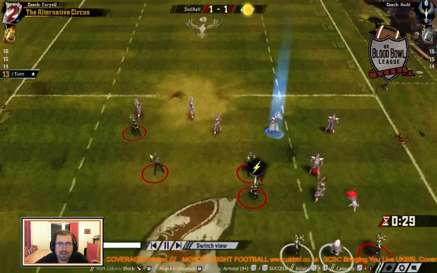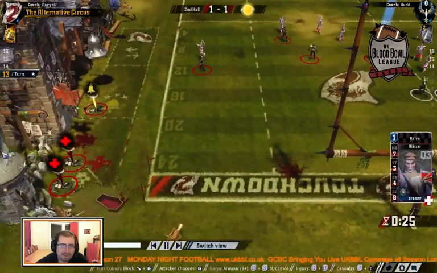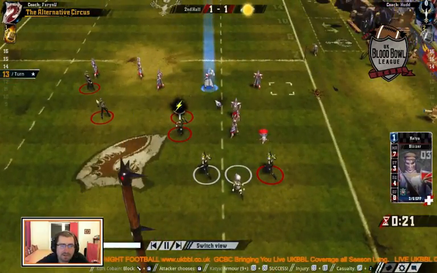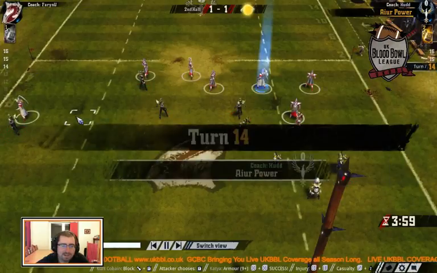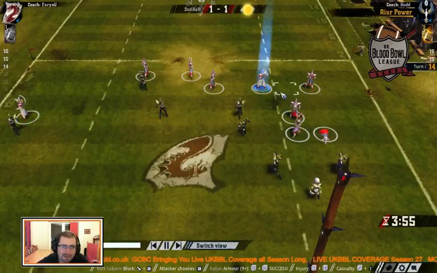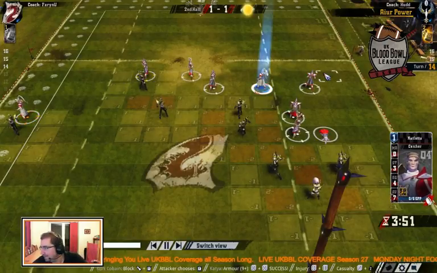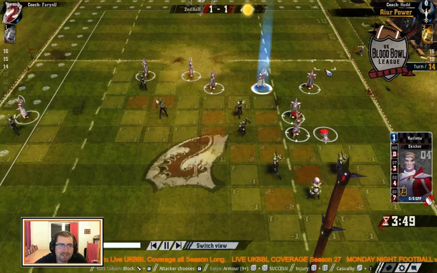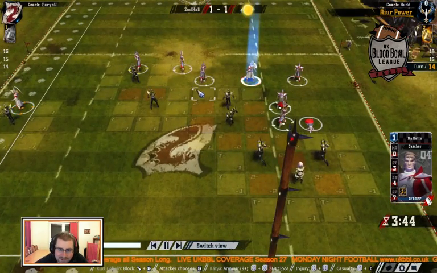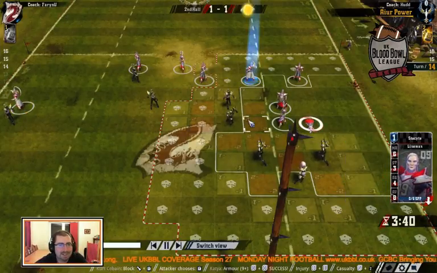Right, that injured Blitzer makes things slightly trickier for the High Elves now. And this is where the best High Elf coaches really prove their mettle. Can they hold their bottle? Can they squeak out an extra turn of stalling, or do they just score before it gets too risky?